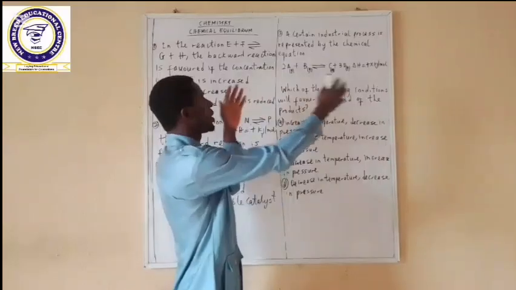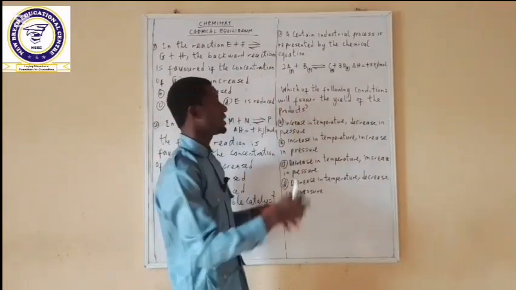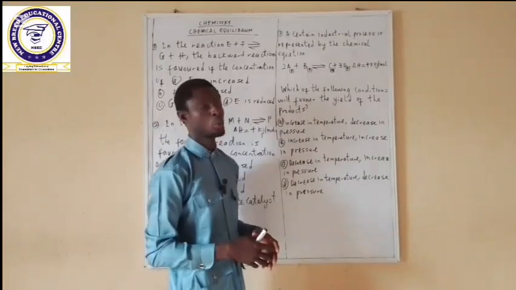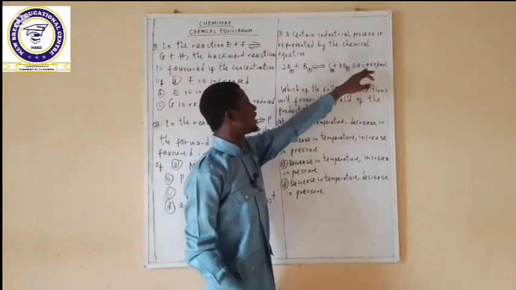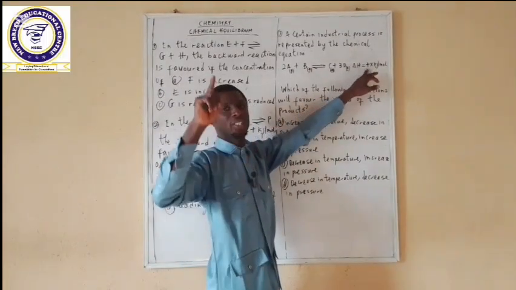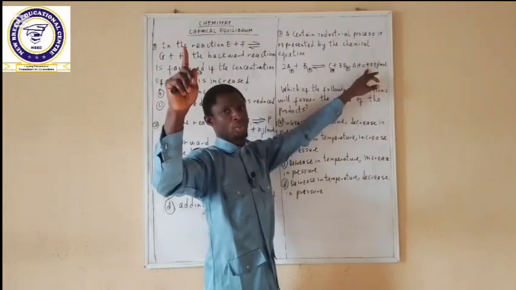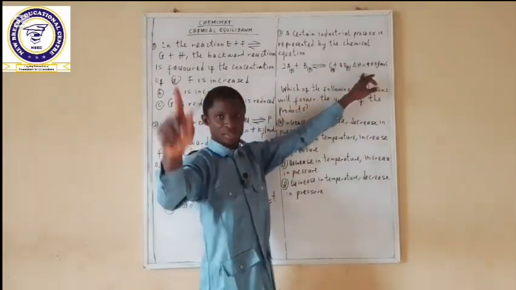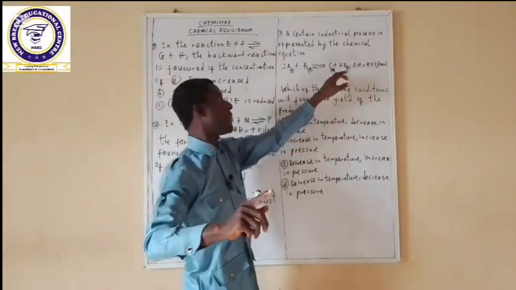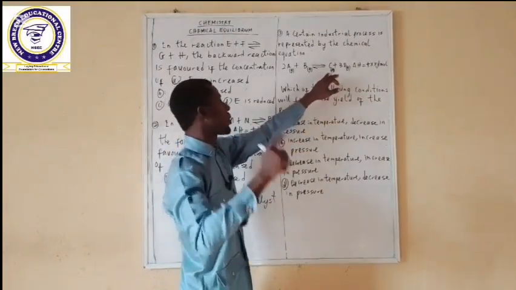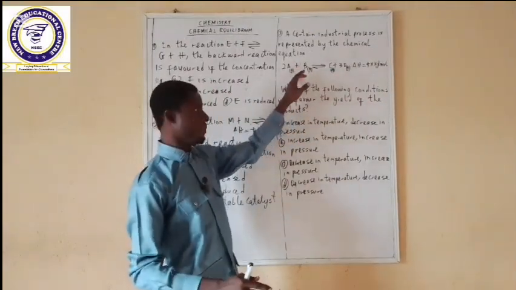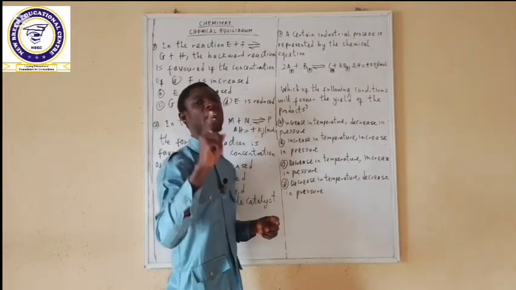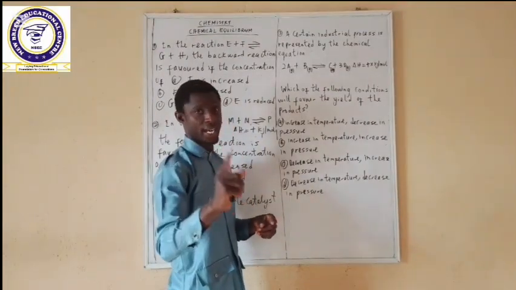And since our reaction will always have 2 sides, then we have to interpret the equation based on those 2 sides. If our delta H is positive, our delta H always symbolizes the forward reaction, and since it's endothermic, that means that our forward reaction is endothermic, and that means that our backward reaction will be opposite. Our backward reaction will be exothermic. Never forget that I said that increase in temperature will always affect the endothermic side.